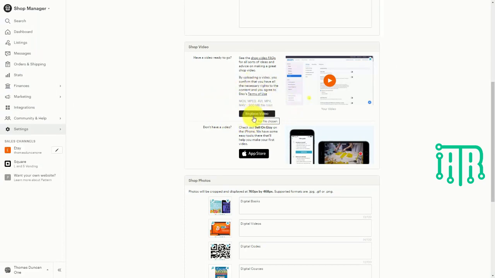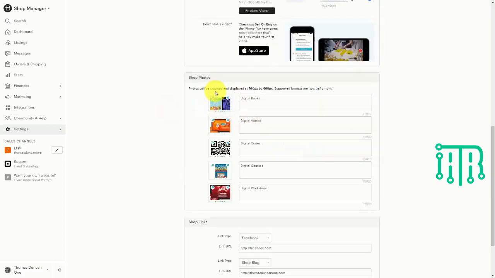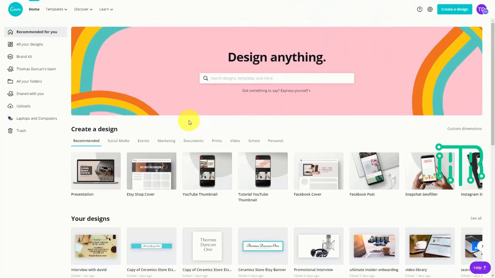You'll also note that you have shop photos available. So another way for you to create an opportunity for the individual to become part of your list by going to the URL is to place that URL on one of your shop photos. So in this case, we're going to delete one of our shop photos, and we're then going to go to our Canva account. Now, once we're inside of Canva, we aren't really limited in terms of what kind of design we want to build. What we basically want to do is take the design and then add our coupon code and the direction to go to our website in order to get that coupon code to the actual design.